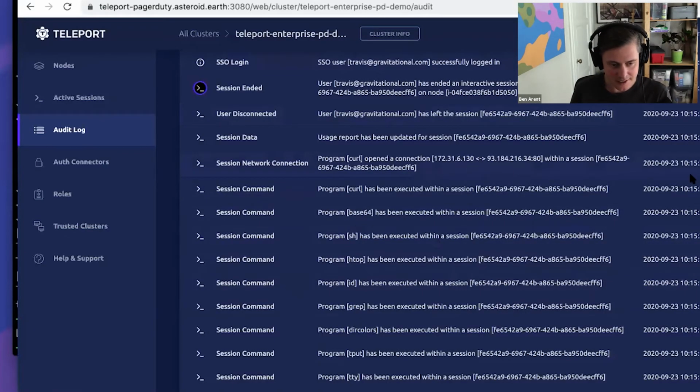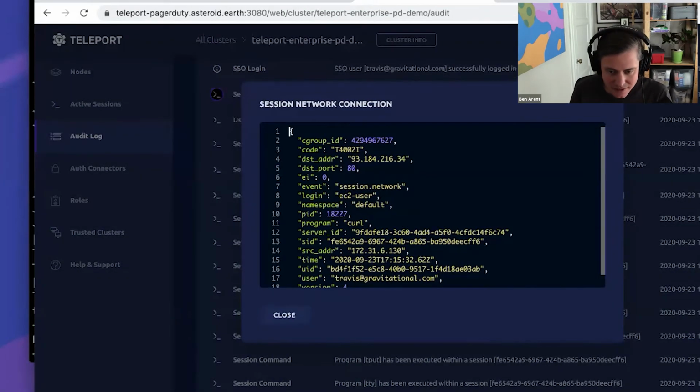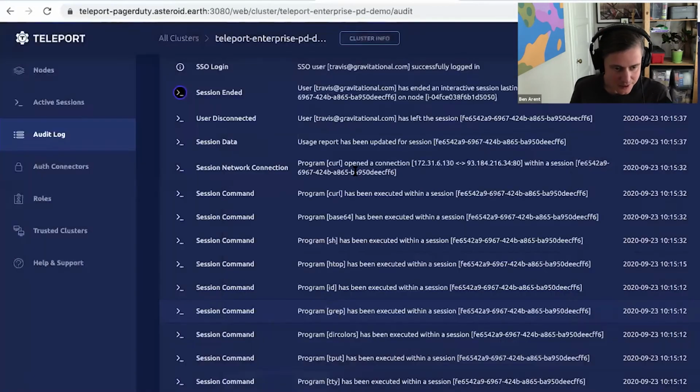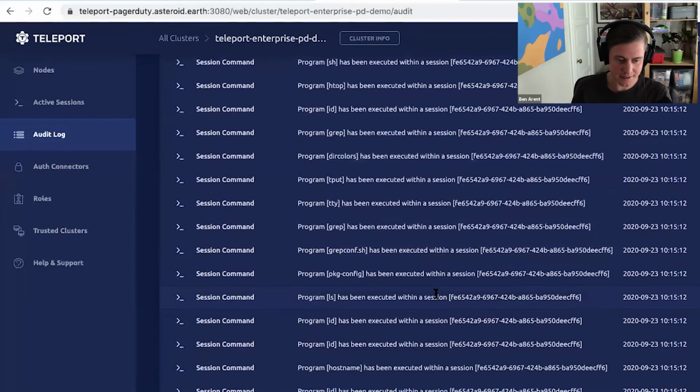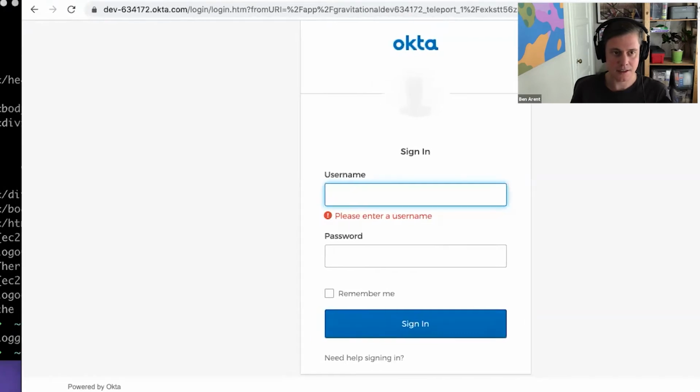But one of the other benefits, you might have seen, I had an echo of a base64 encoded string, and you can see it curled out with a network request to example.com. Okay, here we are. So you get all this information that you can then pipe into a SIEM solution and alert if there's any weird commands happening for that user. Okay, now I'm going to go back to my slides.